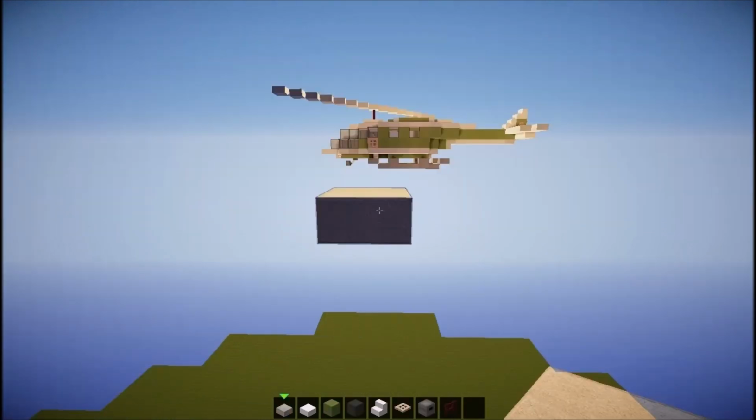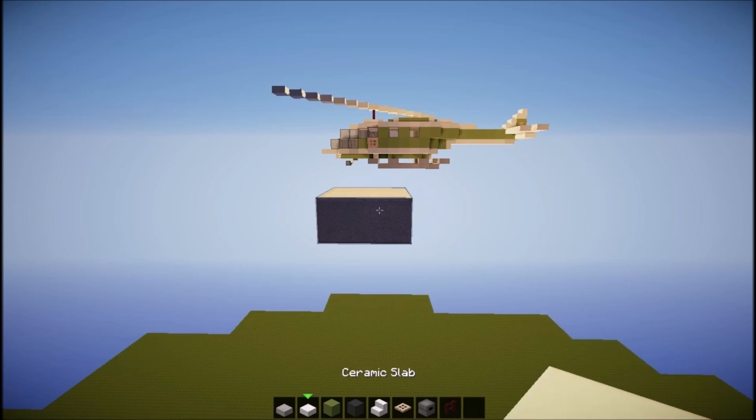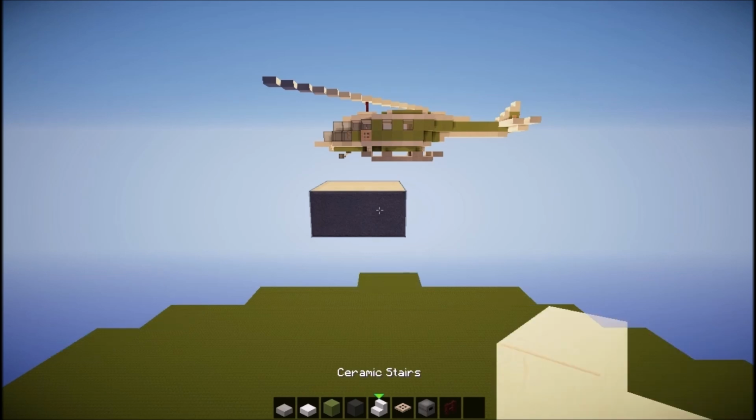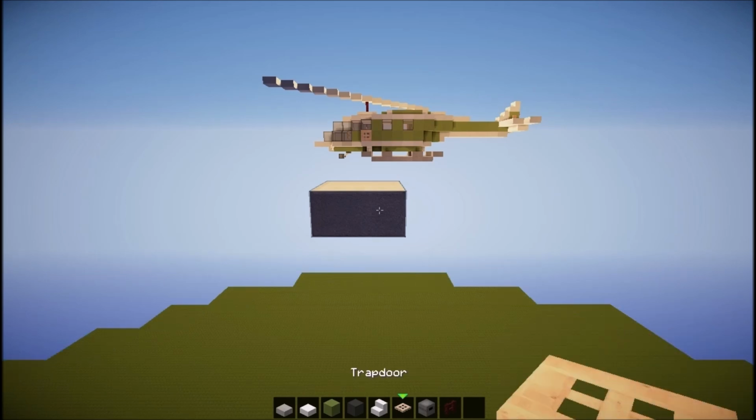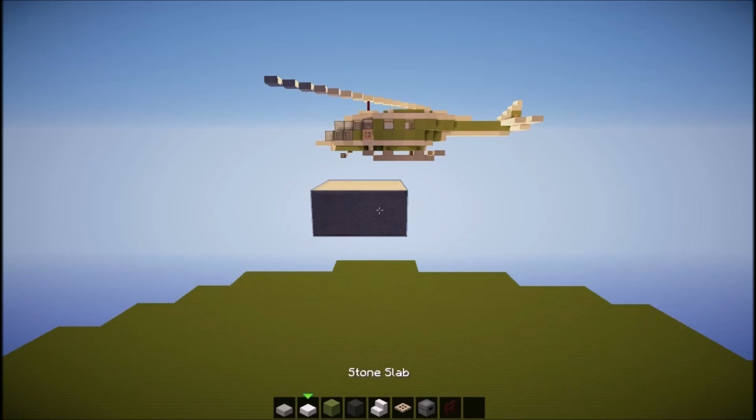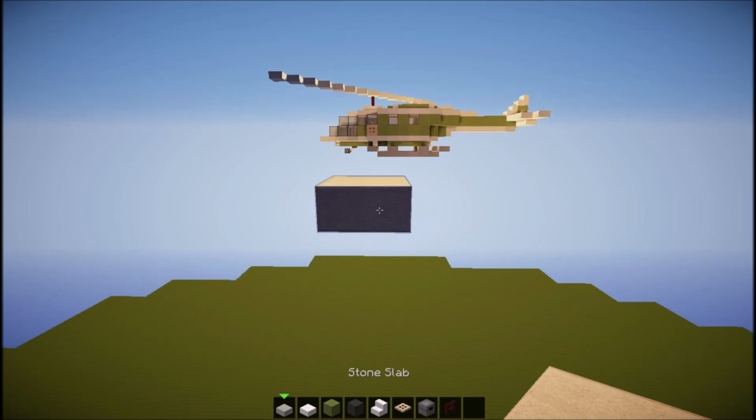First, let's take a look at the materials we will use. We will use stone slab, quartz slab, green wool, gray glass, stair, trapdoor, dispenser, and a nether brick fence. Now, let's start with the landing gear.